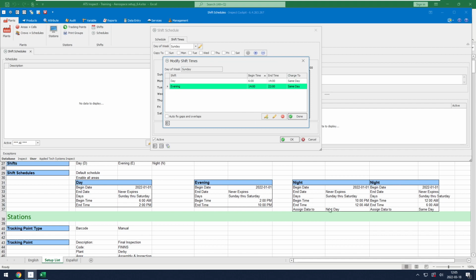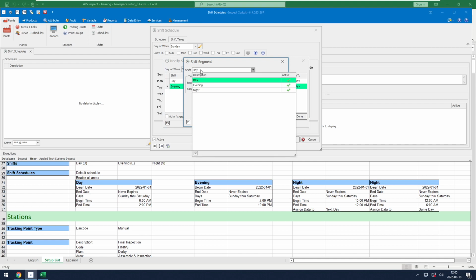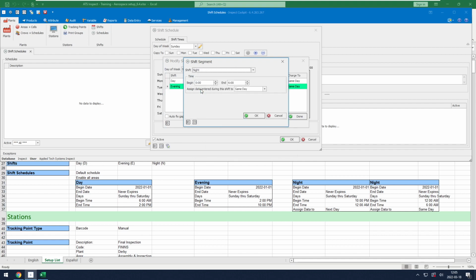And now we're going to set up the night shift, which, as you can see, is actually 2 entries. One is before midnight and the other one is after midnight. So I'm starting at 10 until midnight. And this one, I can choose if the data has to be assigned to previous day, same day, next day. And here's where I can actually use it. For the previous 2 entries, I didn't use this because it wasn't going past midnight, so it wasn't applicable. But here I can set this section of the night shift to assign the data to the next day.